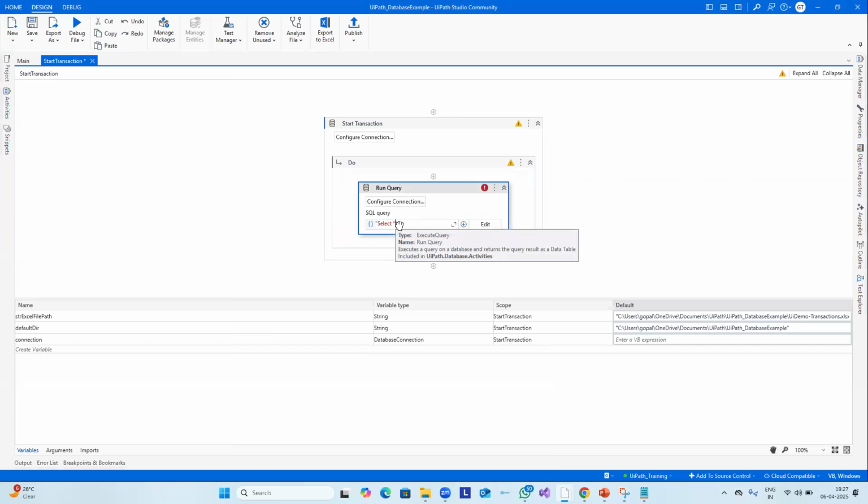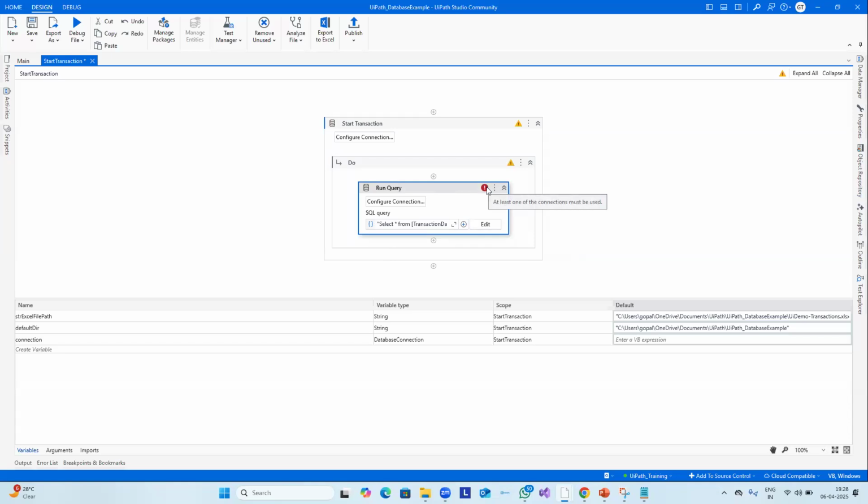Select star from, and keep in mind that whenever you are dealing with Excel, you need to provide your sheet name in square brackets, and at the end you need to provide a dollar sign, so that it will treat it as a table. Transaction data, then I'll put the dollar sign and the square bracket so that it will provide me the data back. But again, it's giving me some error over here.